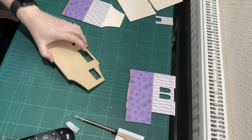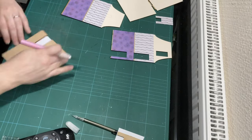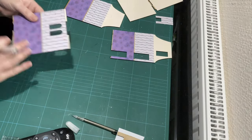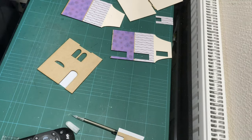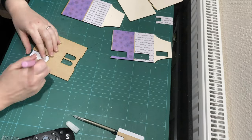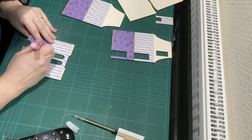I used scrapbook paper for my wallpaper. I was lucky enough to have some that was in a small enough scale that the patterns worked. And obviously, it was just a case of sticking it down and then cutting out the sections where the doors and the windows fitted.